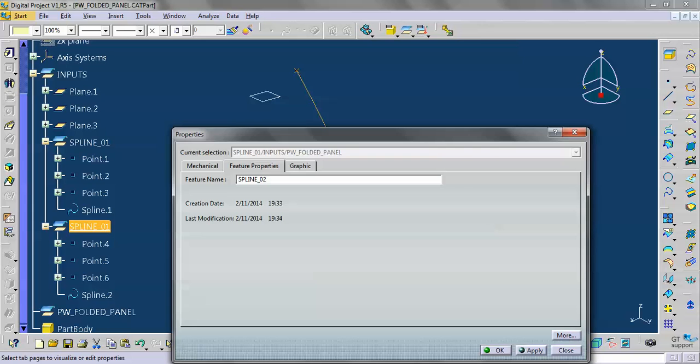Yeah? It didn't. Is anybody else not getting it to use identical name? Okay. It should work.